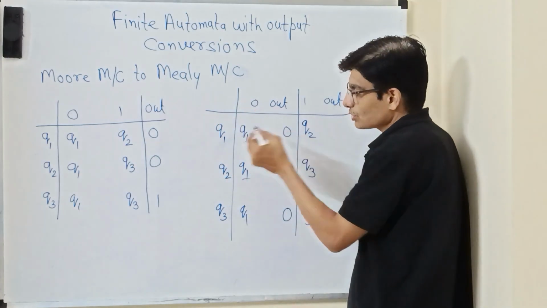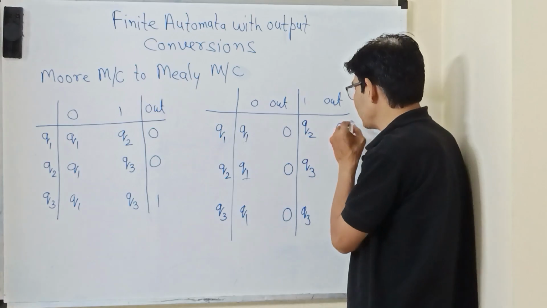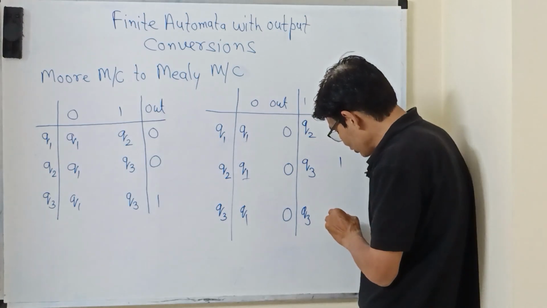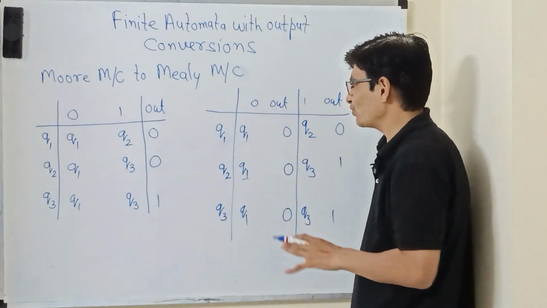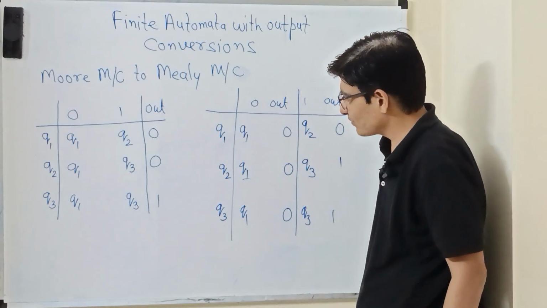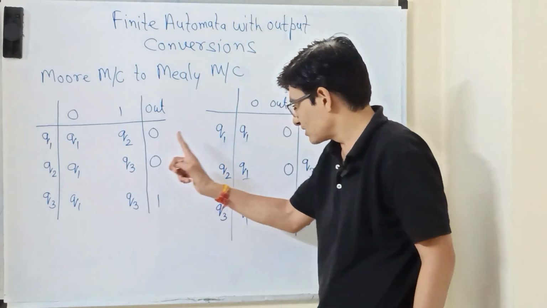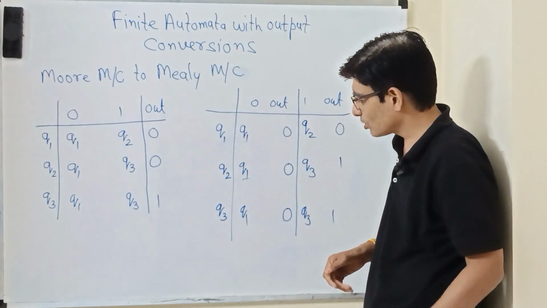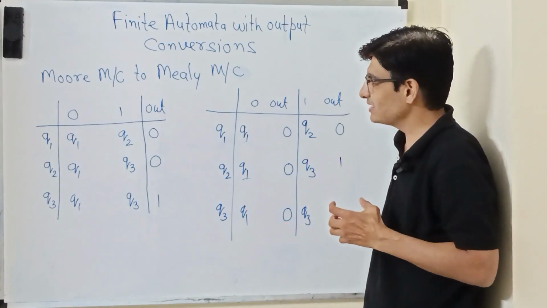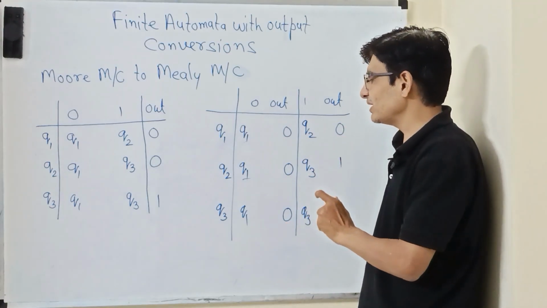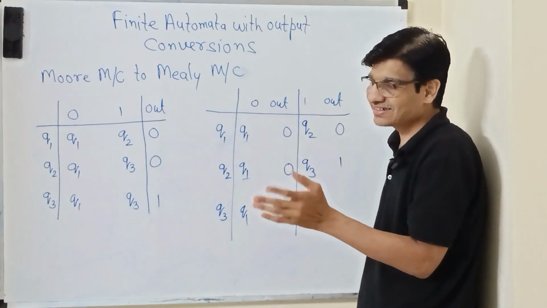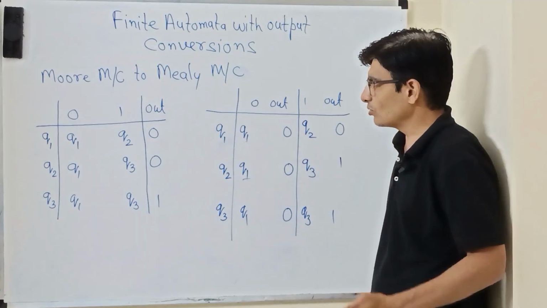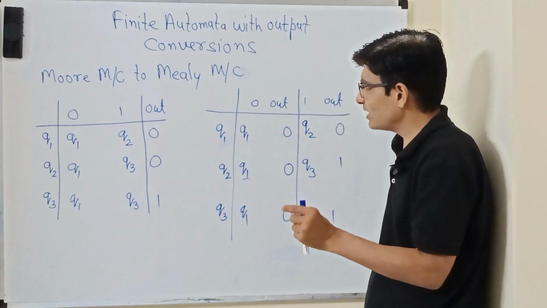So it is Q2, so the output symbol associated with Q2 is 0, and it is Q3, so it has 1 with this. So this is the corresponding table for the Mealy machine. You can see, my friends, this Moore machine is now converted to a Mealy machine. I hope it is very clear to all of you. As I told you, it is very easy to convert from Moore machine to Mealy machine, but the reverse conversion becomes sometimes tricky. Don't worry about it, I will explain. So now I'm going to take the reverse conversion from Mealy machine to Moore machine.